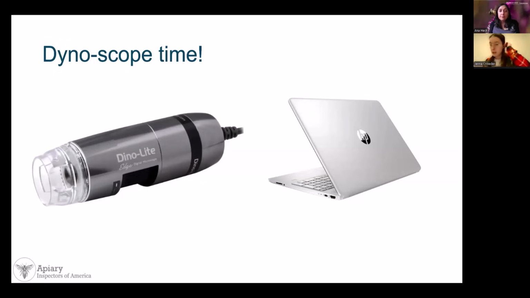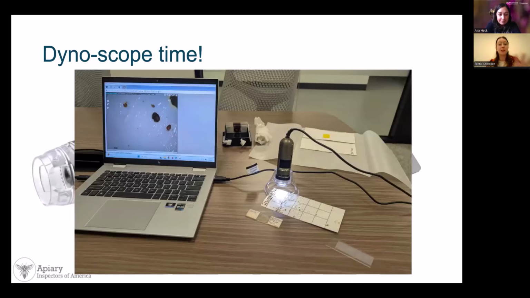I also wanted to shout out Dino-Lite scopes, not endorsing them in any way. Can't do that since I'm a government employee here, but this is literally the setup that I'm working with right now. And I love these handheld USB scopes in particular because they are very robust. You can take them into the field, and for outreach things like this, they're very easy to plug into a computer. And we'll play a little bit around with this one and take a look at some specimens under here. It's a great budget option as well in that they are relatively cheap.